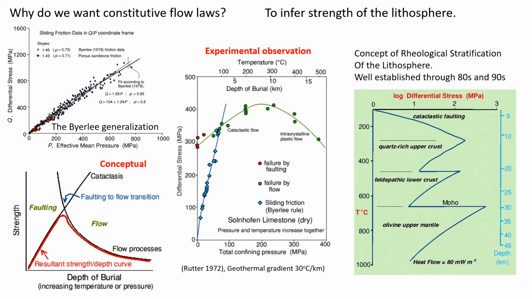This leads to the idea that there is a mid-crustal mechanism transition from faulting to flow, with strength at greater depths falling off because of the sensitivity of plastic flow to temperature. This was demonstrated directly for calcite rocks along a specified barothermal gradient shown here in the middle diagram. If we include the effect of a crude mineralogical stratification of the lithosphere, this leads to the concept of a rheological stratification of the lithosphere. Plate boundary rupture requires the stress state to spread over the whole of the strength profile.